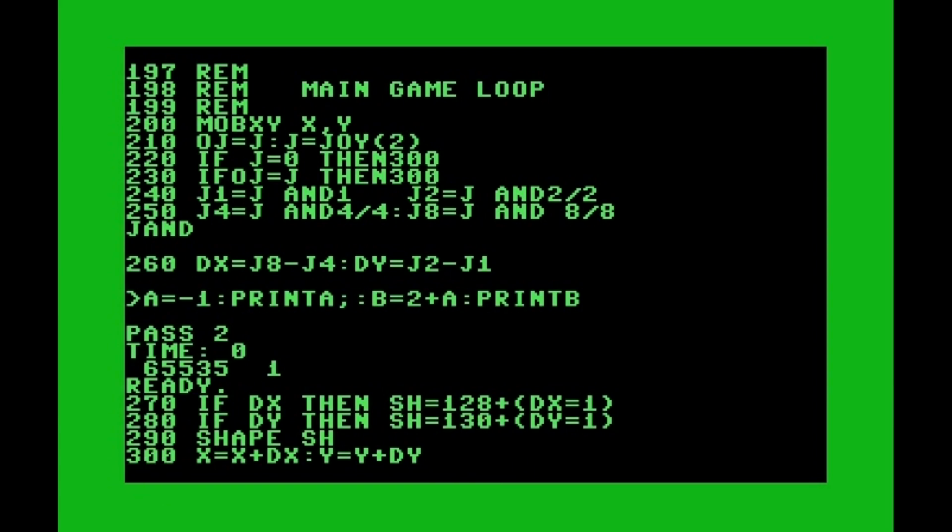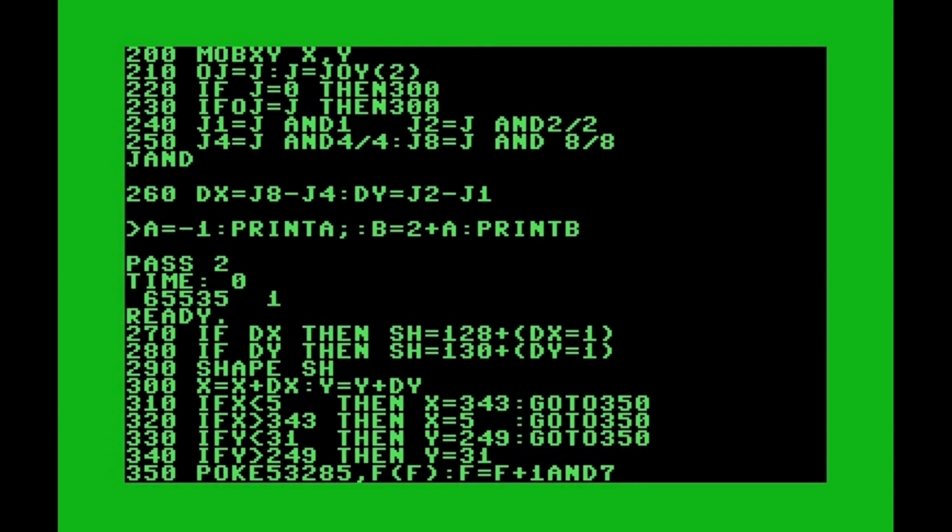Now I'm going to quickly paste in some relatively unchanged lines. And just to make it easier to get out of our program, we will jump back to 200 unless the player presses the joystick button. And we'll do that with this line.